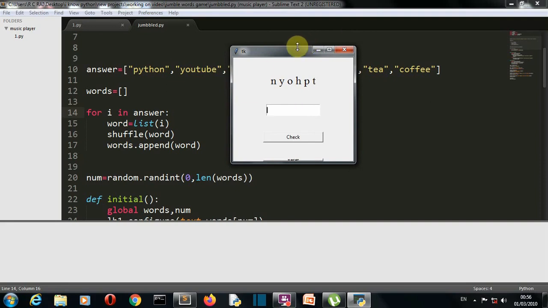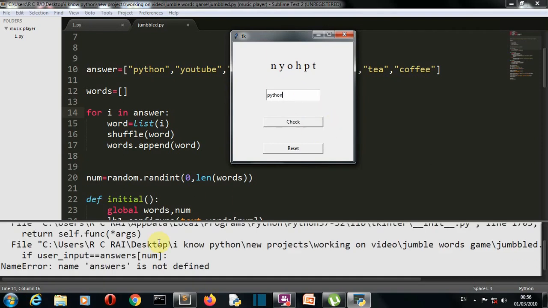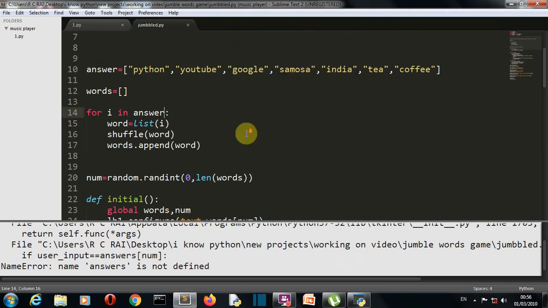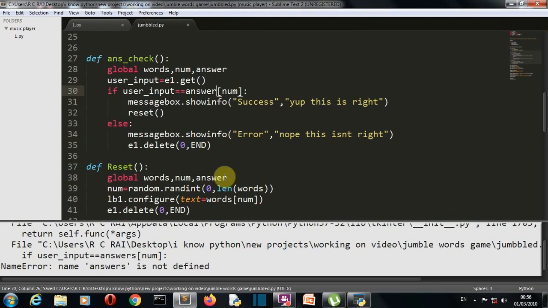So let's see whether our reset function is working fine or not. Okay, so I have entered Python and we are having an error saying that answers is not defined. Once again, a spelling mistake. This should be answer here.